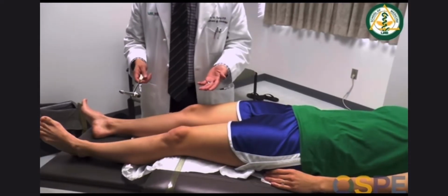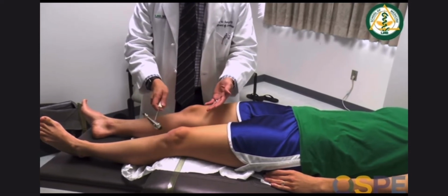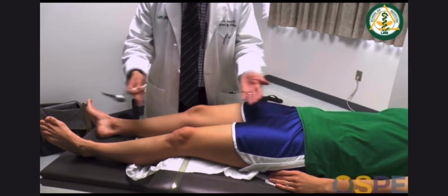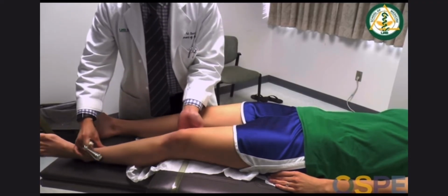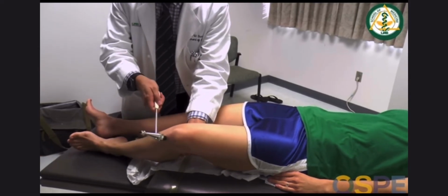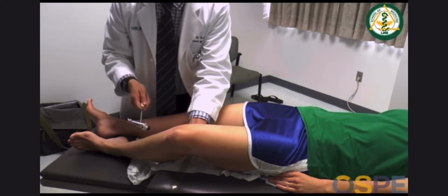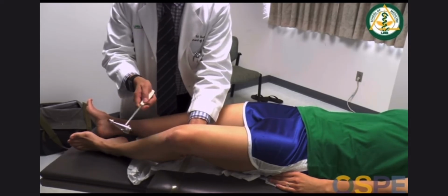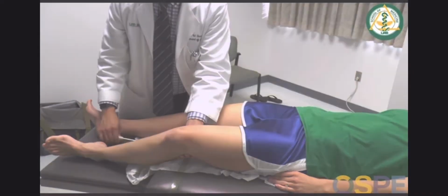Similarly for the patellar reflex, if their legs are straight and you tap on the patellar tendon, you can't really see anything. So the simplest way is to turn the leg out just slightly and then bring it up into a slightly flexed position. And then you've got a slightly flexed joint here. I usually will support the leg with my opposite hand, and then you just tap lightly on the patellar tendon and you see a nice patellar reflex there.